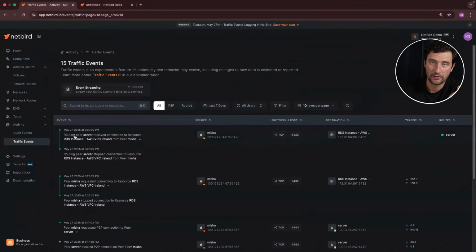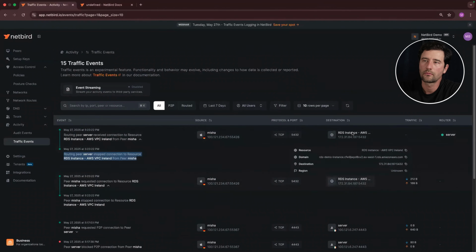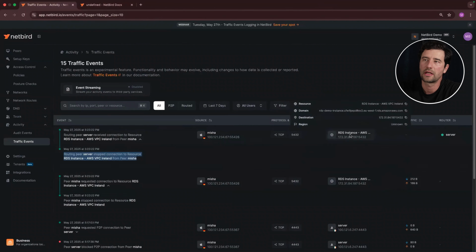And you see that the routing peer server received connection to resource RDS. All great. And then the same thing, it also stopped the connection just because I stopped it on the other side. Here you see the protocol, port, and destination. And that's the destination resource. You can see the full domain.